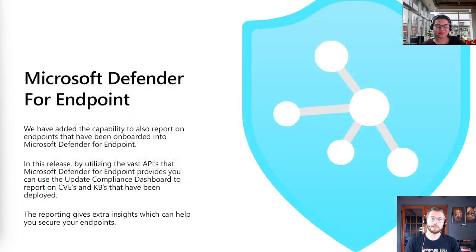One of the next features that we're really excited about is the Microsoft Defender for Endpoint. We've built in the background of this solution a way to call the Defender for Endpoint APIs, and this will be used in future versions of the dashboard so that you have the exact same dashboard that you had for Config Manager, but now for Defender for Endpoint. So if you would like to use this data and make your life a lot easier and you don't want a Config Manager environment, or you're moving from a Config Manager environment to Defender for Endpoint, this is what you want. You want the single dashboard that links CVEs to KB articles.